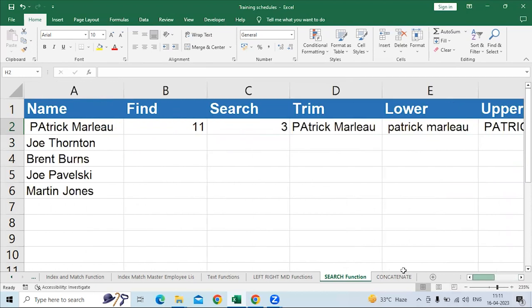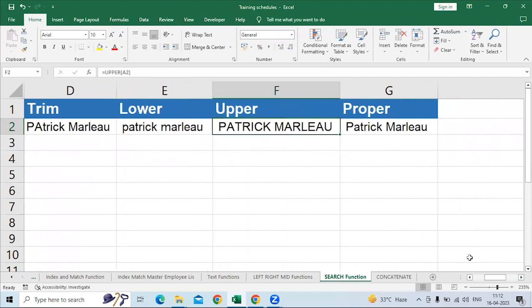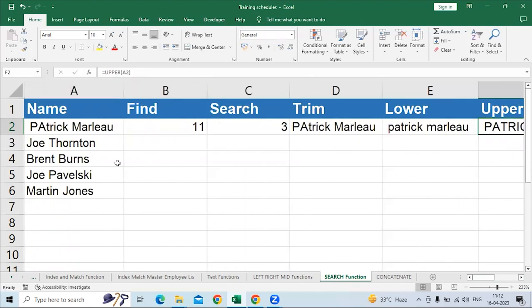Now let's say the names are not in proper format, both are in upper form, capital letters. This is not the right format. In this case, you can use PROPER. Sometimes we also need the names only in upper format. In some databases, we upload those things as well. Whatever text columns we have, we want those to be in uppercase. There we can use UPPER.